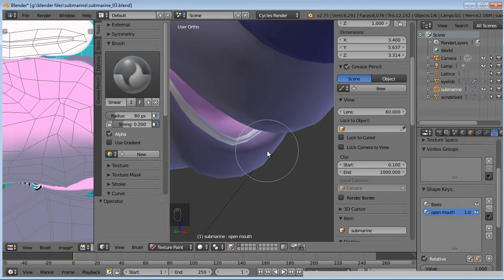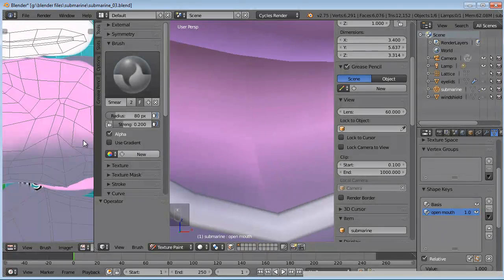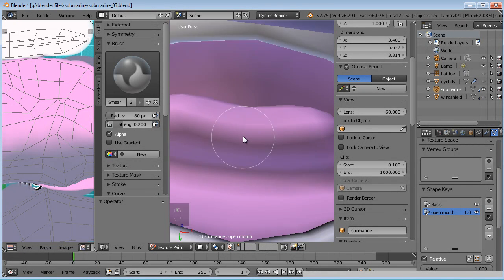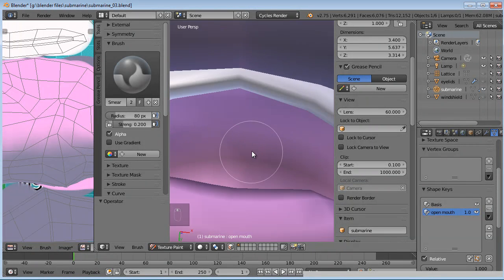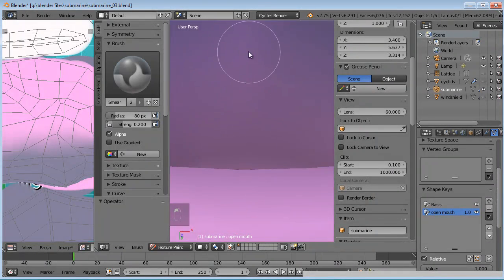You can see inside there, if we hit the 5 button, we'll go to our perspective view, and you can see where those aren't lining up just right, but we can come back in here with our smudge tool and just smudge those over and clean that up nicely. Do the same thing up here. That was almost as good as it was.